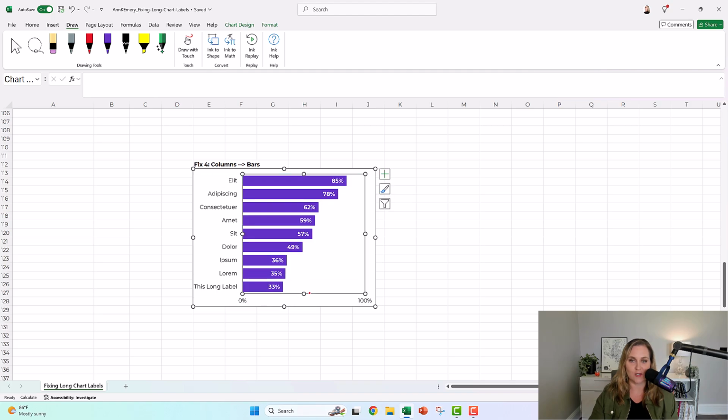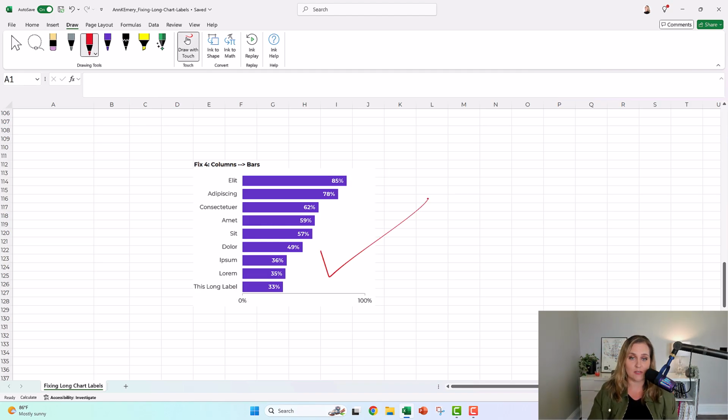You're left with this weird white space, but then your labels have all the breathing room that they need on the side. I often pick this solution. I often change columns into bars. I have to do this for many, many projects. So that one's going to get like a hooray check that it works.